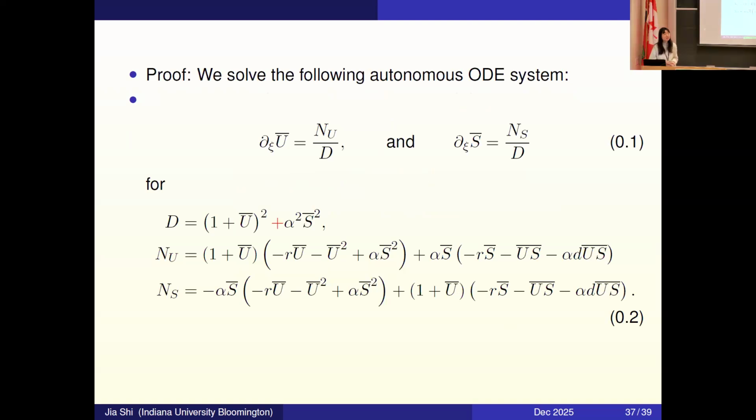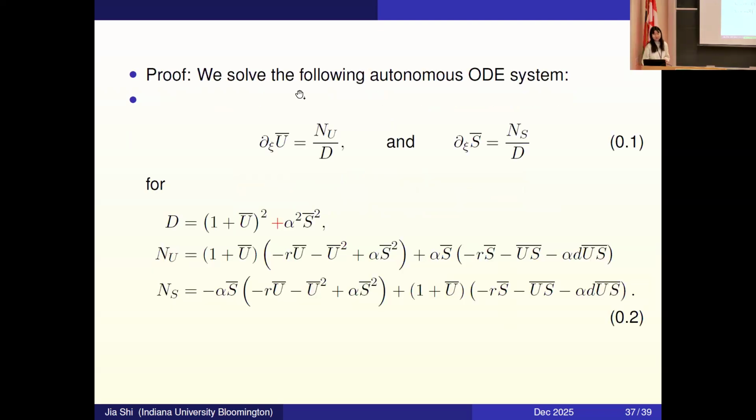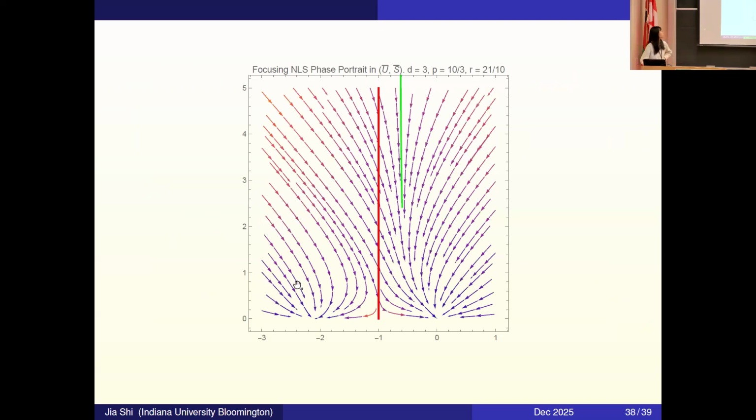Yes, this is a difference with the other subset. Yes, there's a sign difference. This plus is negative, that's compressible Euler. This is another fluid equation. Yeah, the way to do it is the same. You do the autonomous ODE and there's a fraction. But the good thing is now the denominator, as we mentioned in the compressible Euler case, the denominator will be vanishing and causing some singularity. But here it's not vanishing, it's plus. So all the estimates are much easier and you can use the phase portrait to see the results.